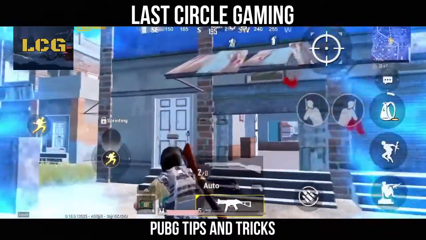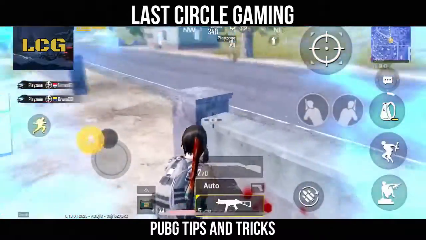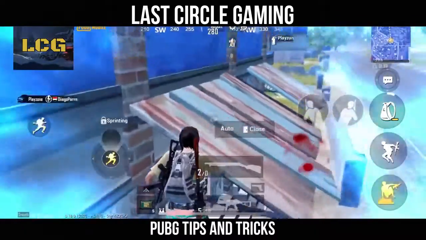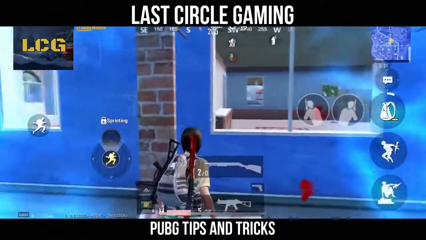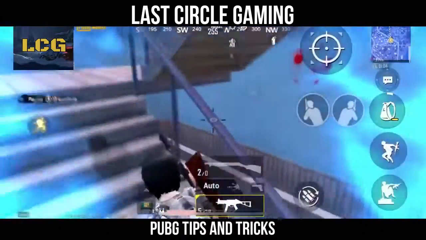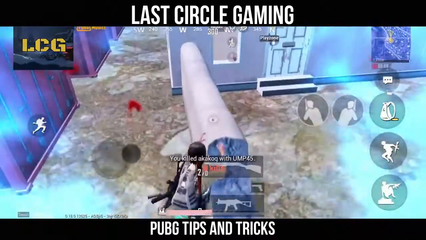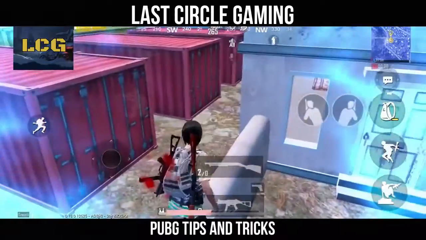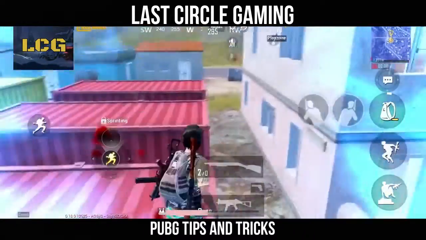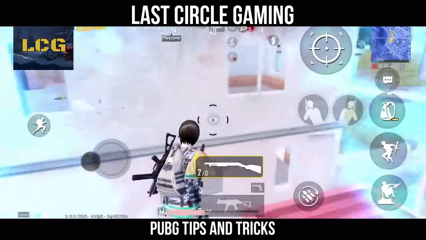If your enemy is camping on the stairs of this house, then jump on this wall and climb up here. And surprise attack your enemy. If your enemy is camping in this house, then climb up this wall. And from here climb on this container. Now you can jump into any window you want and surprise your enemy.